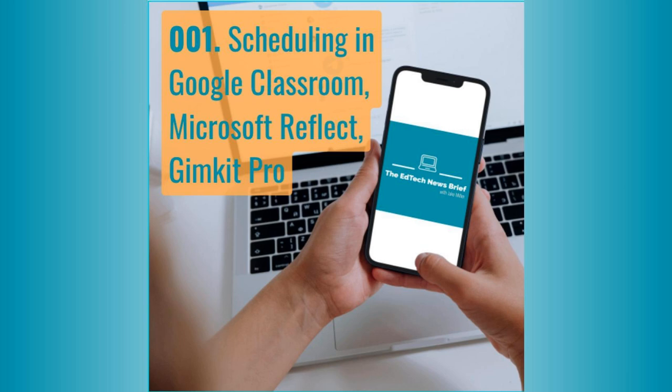On St. Patrick's Day, better known as my birthday, Google for Education announced on the Google Workspace Updates page that, after a long wait, the ability to schedule stream posts, assignments, and materials for multiple classes in Google Classroom was available. And it's even better than I could have imagined because it also lets you select different due dates and different topics for your assignments.